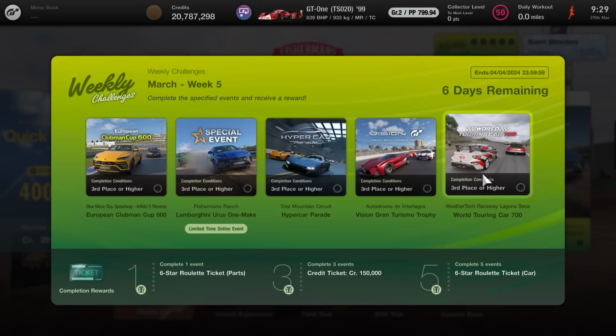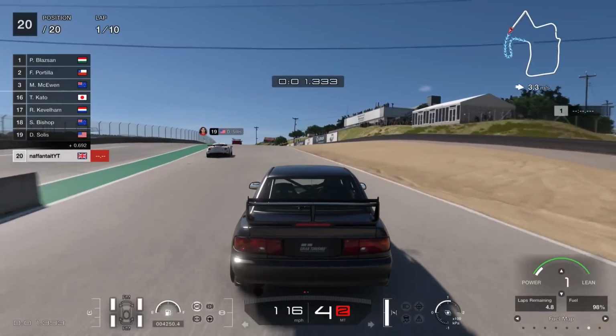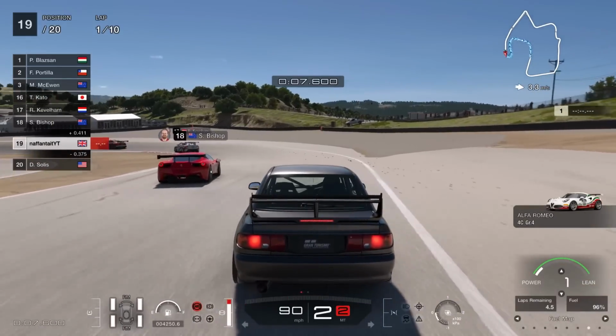Now, a lot of people will probably go for a race car for this one, but for me, I went to my usual 700 pp car, which is actually going to be the Mitsubishi Lancer Evolution 3. Again, my favourite 700 build that I've ever created. I'll probably have a link to it down in the description below if you do want to check this one out. It's an insanely reliable car.